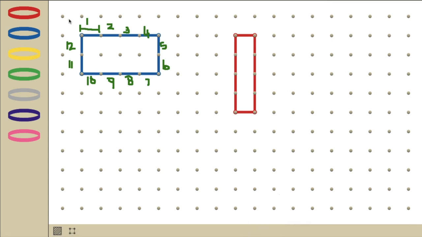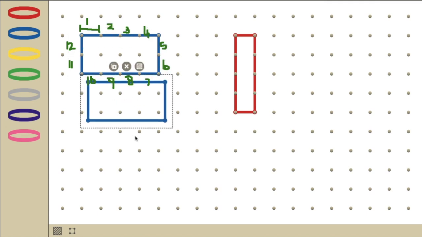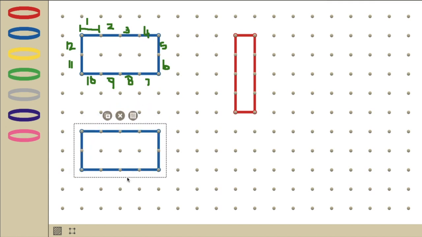Well, I noticed that some of you, when you were doing your work last week, were taking not a shortcut, but using your knowledge of geometry to come up with another way of measuring perimeter. So you would count 1, 2, 3, 4 units. So you know that top side is 4 units long. And you know that the opposite sides of a rectangle are the same length. So that would mean that this side of the rectangle would be 4 units long.